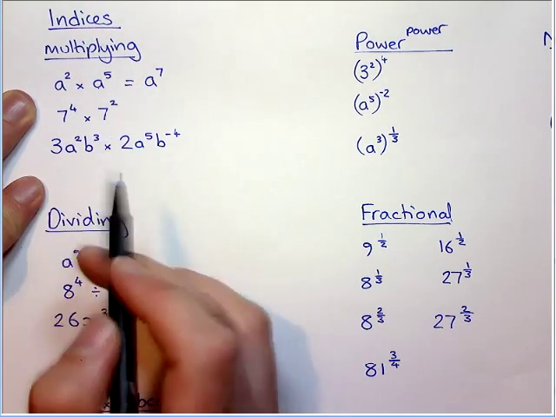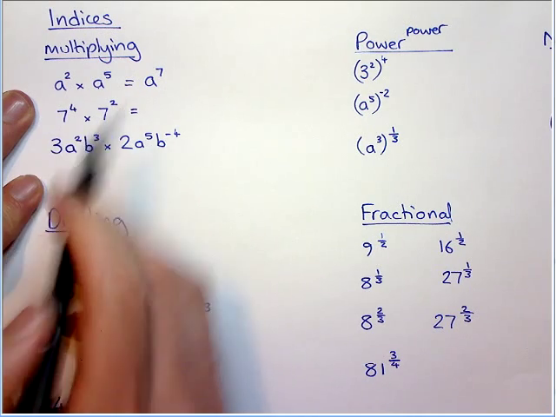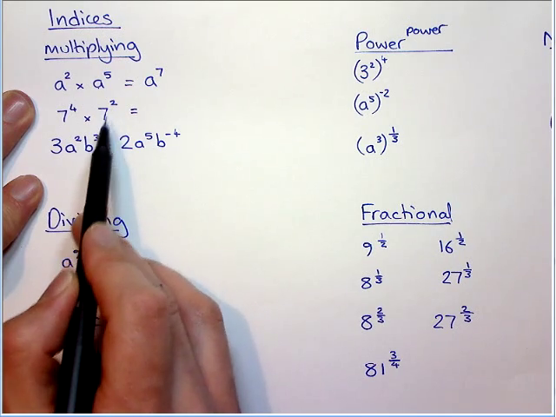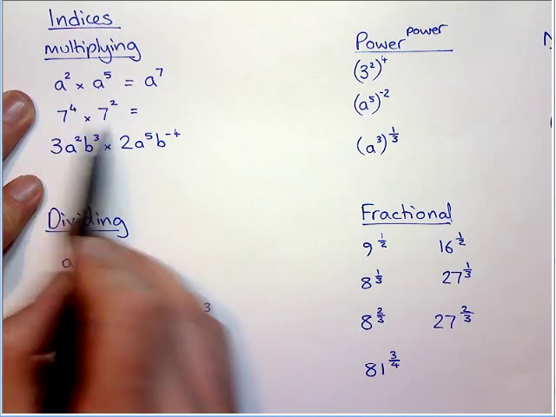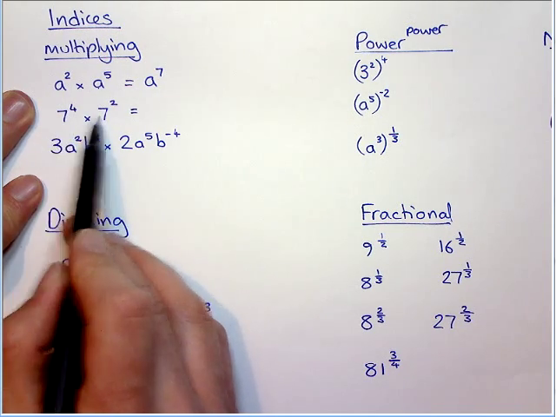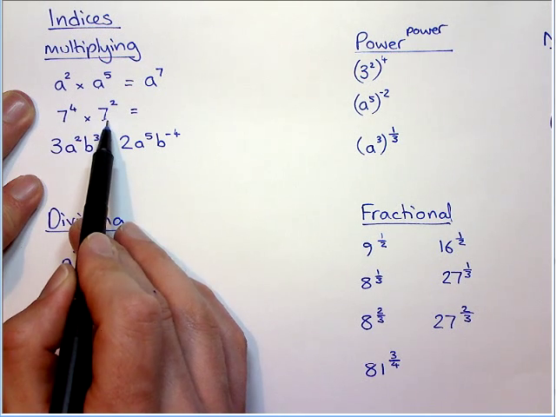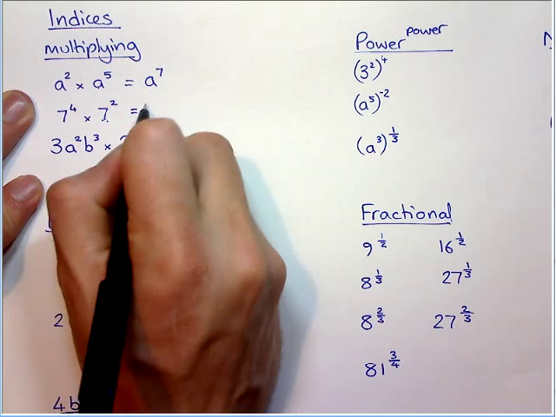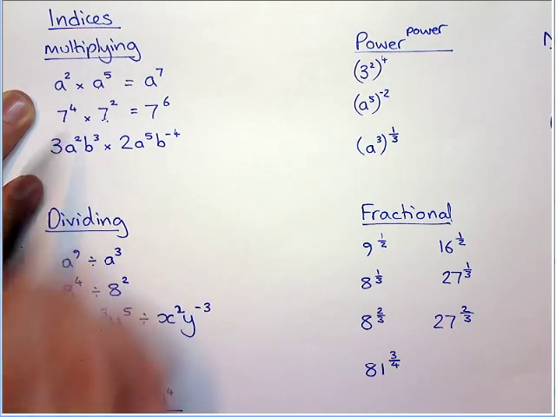If you want to know why it's add, you need to watch some other videos, not the revision videos. Now, here, a lot of people are obsessed with trying to do 7 to the power of 4, and then multiplying it by 7 squared, and getting an answer. But this is an indices question, they always ask you to evaluate it. You'll need to spot that this is an indices question because the base values are the same, but it's a lot easier to spot when it's a letter. So this is simply 7 to the power of 6. You add the powers when the base values are the same.